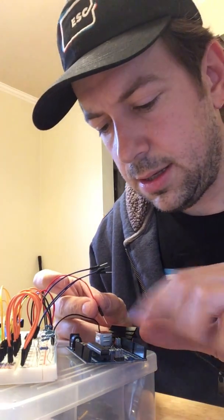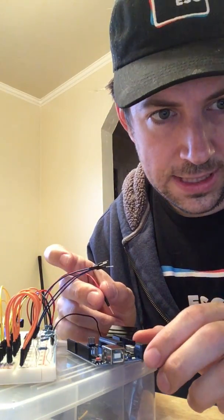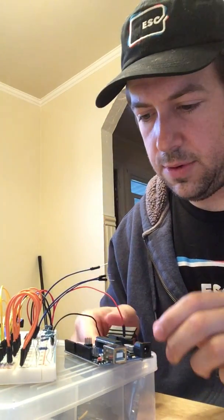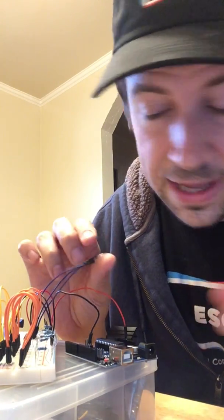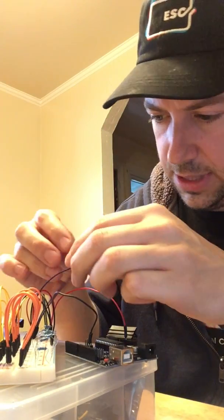So I have this, I want to flip this here. And so on the power side, I want this one cable to go into my 5 volts, which is right there. And then I want my one ground. So we're just going to put it in on this ground on this side. There's a GND ground. And then our 3 data cables are going to go into 4, 5, and 6 in the order that I plug them in.